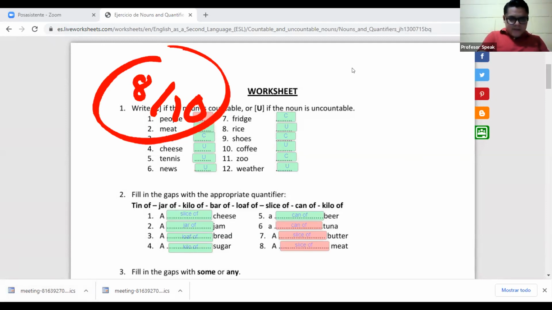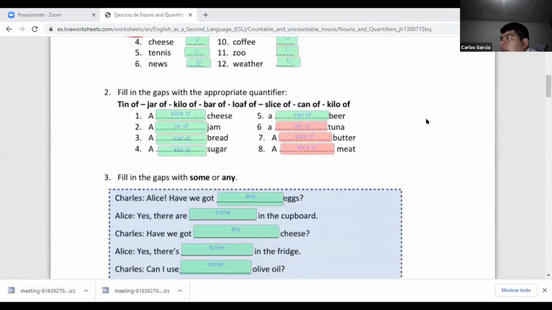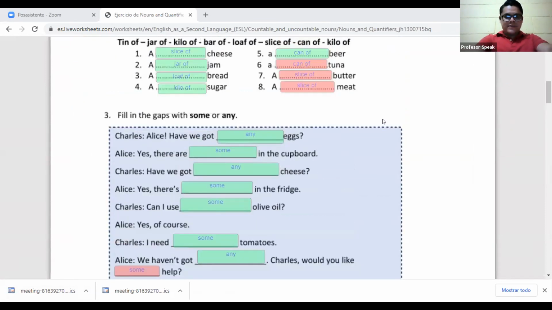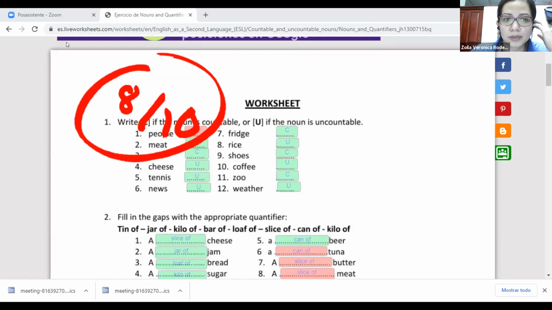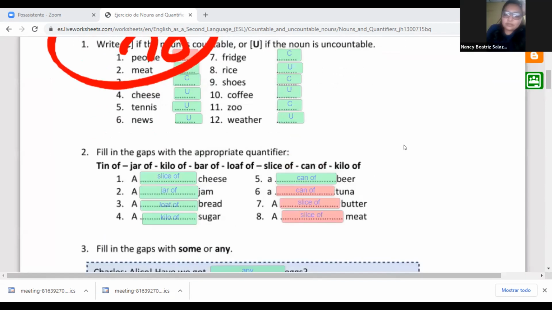Okay, all right. So guys, let's focus on number 6. What do you have? Did you get it correct? Go to number 6, Veronica. No, the second exercise, number 6. It's a tin of tuna. What's a tin? It's like a can. Okay.